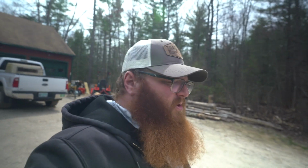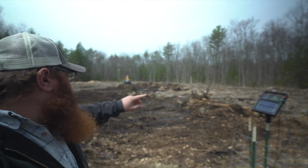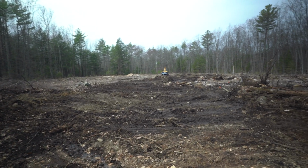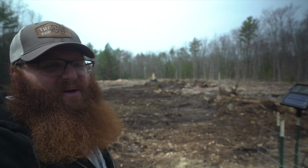Things have been just going nuts here on the farm. As I mentioned in a previous video, all of our animals have showed up for the year. And a couple days ago, the gentleman who was going to be stumping our new pasture land for us came out and started doing that process. You can see behind me, it's starting to get smoothed out. He's got some stumps piled up over here. This is really labor-intensive work, and I'm glad to have somebody with a piece of heavy equipment doing it, so I don't have to be doing it by hand.